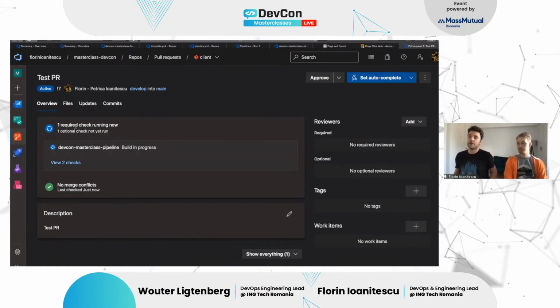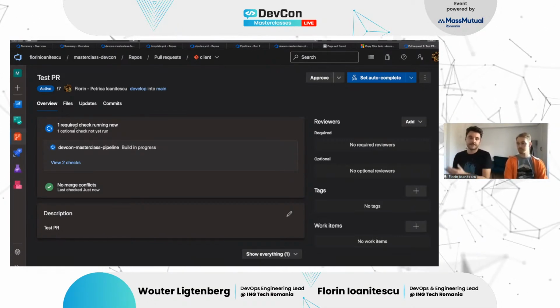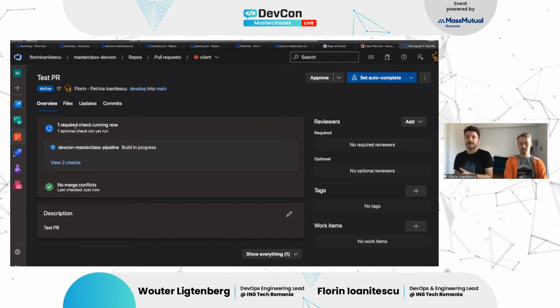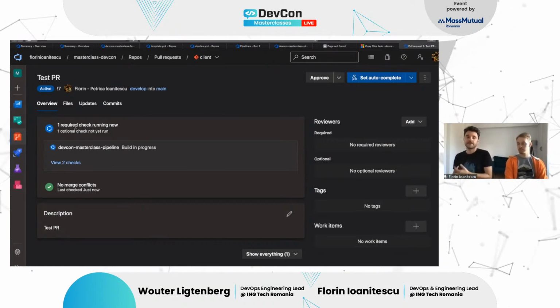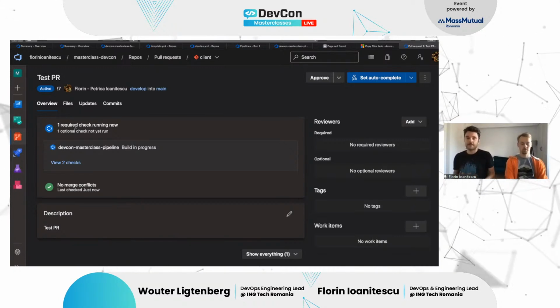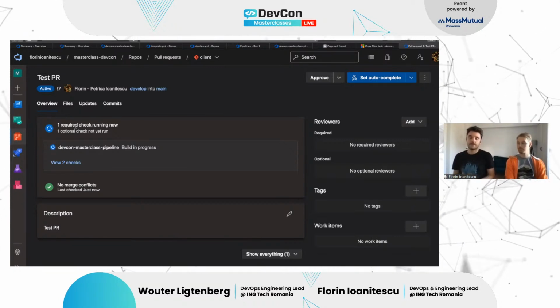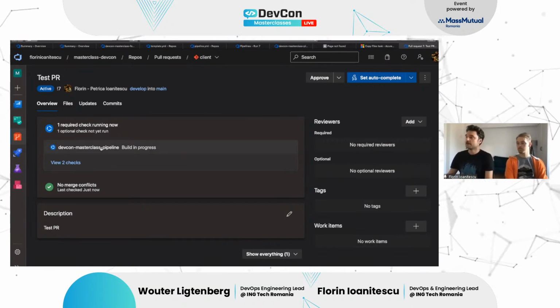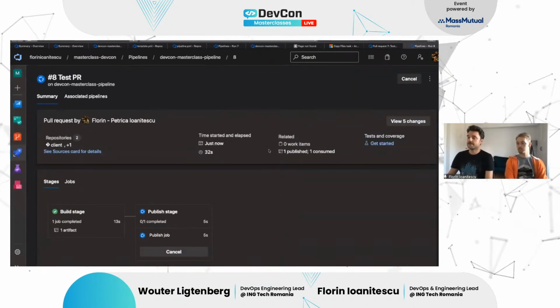So as you can see here, by using that pipeline, I'm just highlighting the point that you can make a very easily integration test for your templates by putting them in a pipeline YAML and using them in a branch policy. We can see that our pipeline is running here.